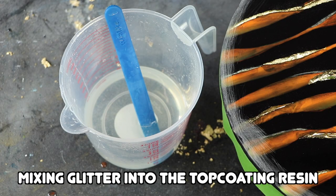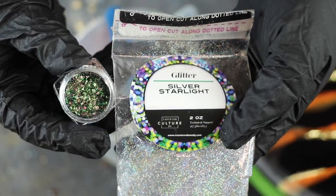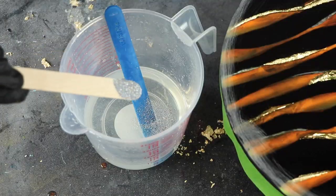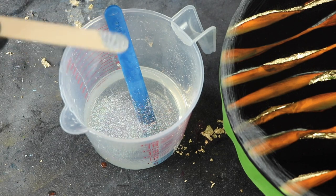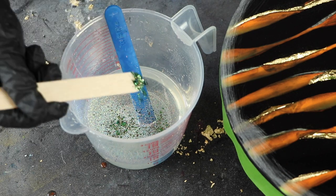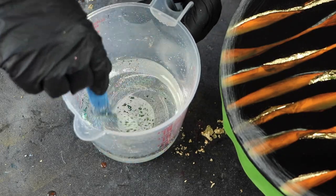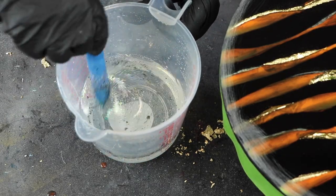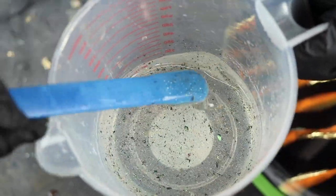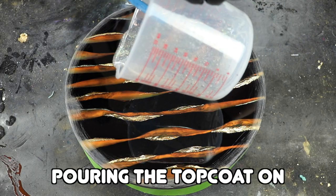So now we're gonna go in with the top coat, and I'm gonna mix in these two glitters. The green one is from Solar Color Dust, and then the other one, which is a silvery holographic, is from CounterCultureDIY. So I sprinkled a lot of both glitters into this top coat. I wanted it to be really, really sparkly and sort of fill in these bigger black lines. So this is what the mixture is looking like, and the top coating resin that I am using here is from Counterculture DIY, and it is their Thin Viscosity Artist Resin.